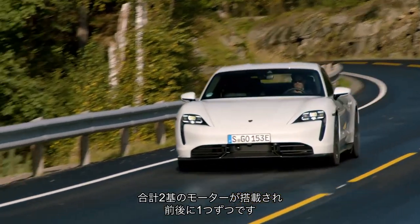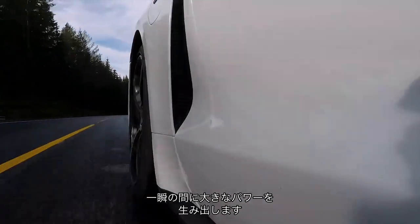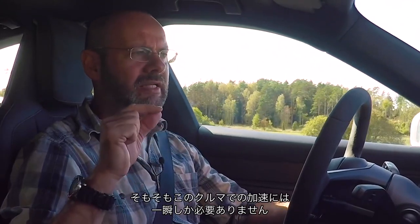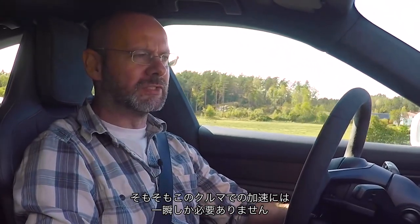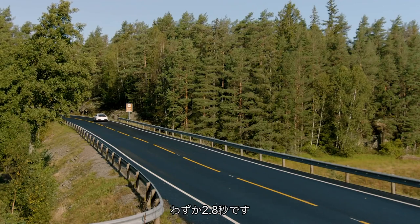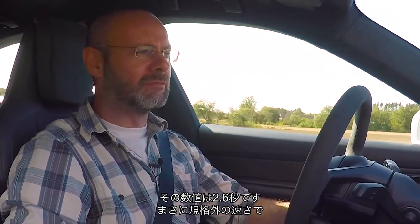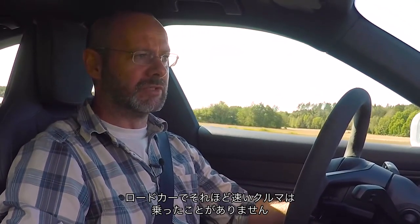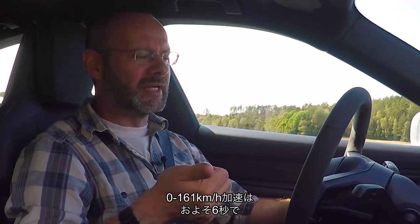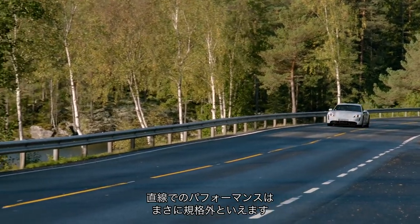There are two electric motors, one at the front and one at the back. The Turbo S gets an extra or better inverter at the front, allowing more power in those small moments — and you don't need more than small moments to go fast in this car. 0–62 mph (100km/h) is 2.8 seconds; 0–60 mph, which Porsche also quotes, is 2.6 seconds — off the scale absurd. 0–100mph in the six-something seconds, standing quarter mile in 10.8.